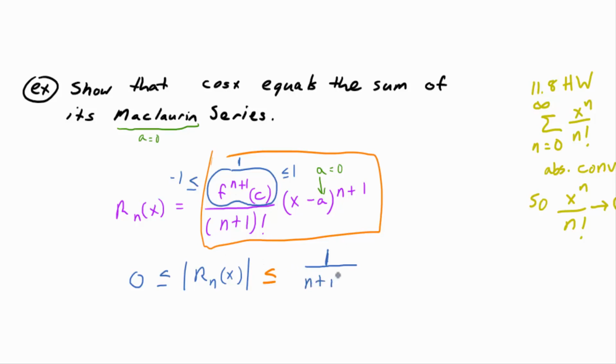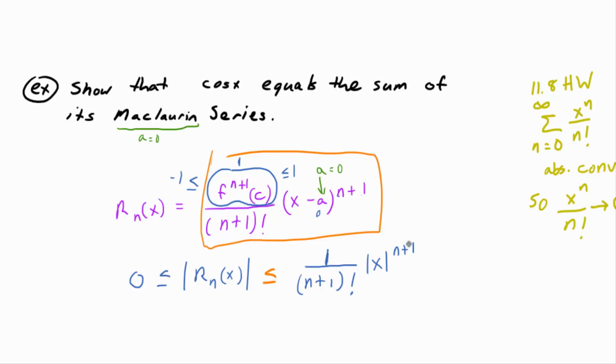That stays the same. Since a is 0 right here, it's really x to the n plus 1. But I did take absolute value, so I have to put that somewhere. The only thing that's possibly going to be negative is x, so I'm putting the absolute value around that x to the n plus 1. Don't worry, I promise we're almost done. Any questions on how I got that?